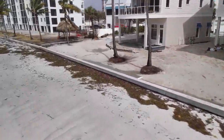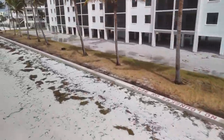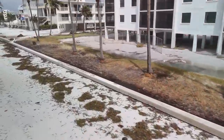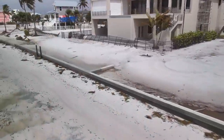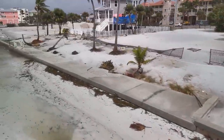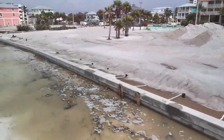This is just giving you an example of how much sand we have lost in this hurricane with the way that this storm came at us. I underestimated this storm. Look at this. Look at that. Both sides of this is gone. Wait till you see the next one. This is Newton Park. Look at that. That wall was completely covered up. You didn't know that wall was there.